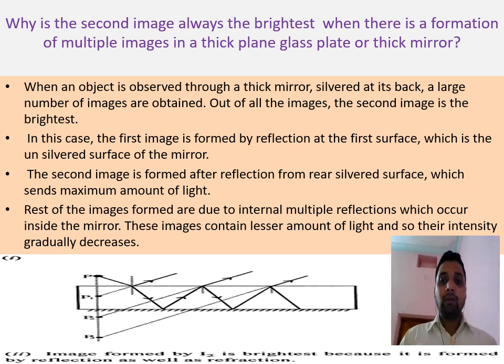So this is about the fundamental concept of refraction. When light rays pass through a triangular glass prism, what will we get? When light rays pass from one transparent medium to another, how much does the height of the object change, increase or decrease? That we are going to discuss in our second part.